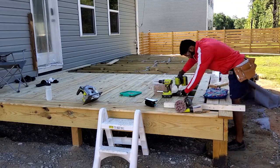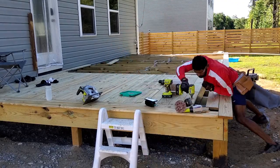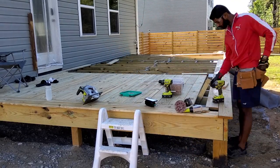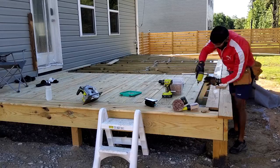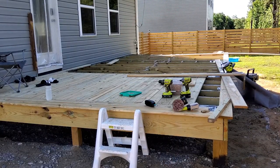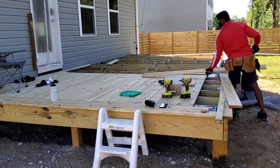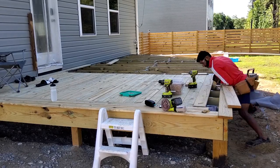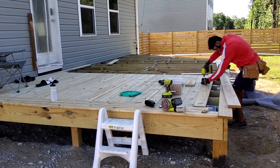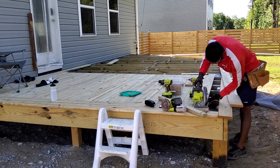So I just took a scrap wood, a 2x4. You can take a 2x4 to 3 feet in length, with a rotating lever in the middle. Half drill the screw in, and then you can attach that to the joist. Then you can put one end to the ground, and the other end is going to be freestanding. So I would use that as a lever to push the wood closer to the previous deck board.